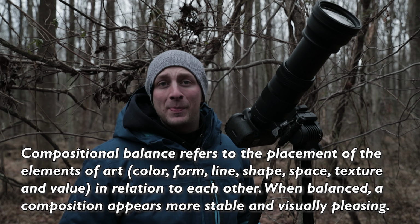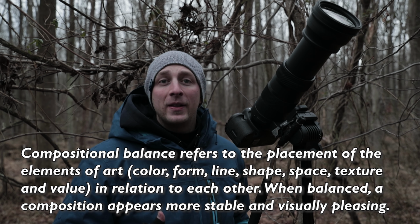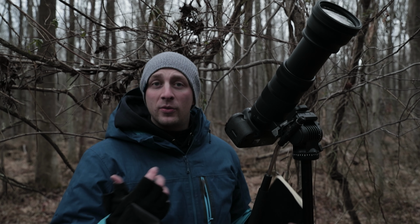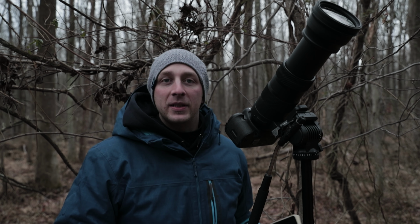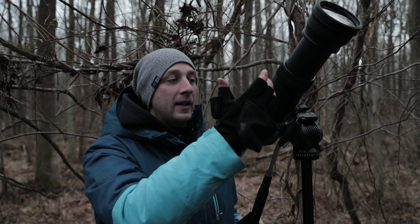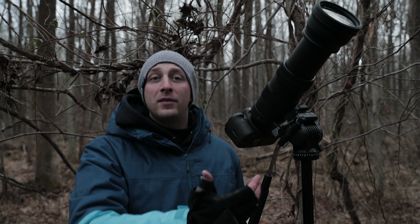Now let's talk about balance. Balance is a compositional term, and again, it kind of rolls into making sure your image isn't cluttered and that you have a compelling subject. Now you want to fill the rest of your frame, or not fill it, so that it is weighted correctly. I set my camera up that you're watching right now to have this on one side of the frame and me on the other side of the frame, and you have balance.